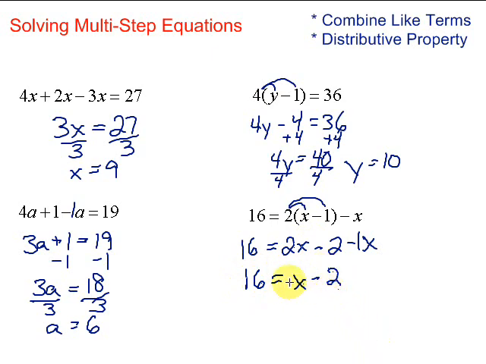Now we need to get rid of this minus 2. Now, sometimes people want to go over here and work with the 16. Remember that our goal is to get the variable by itself. Here's the variable right here. So we're concerned about getting rid of the stuff that's with the variable. Don't worry about the stuff that's on the other side of the equation. It doesn't matter to us except in what we do on both sides. We want to get rid of the stuff that's hanging out with the variable. So we're concerned about this minus 2. To get rid of it, we do the opposite. Plus 2 on both sides of the equation. 16 plus 2 is 18 equals x. 2's cancel out. And there's our answer.